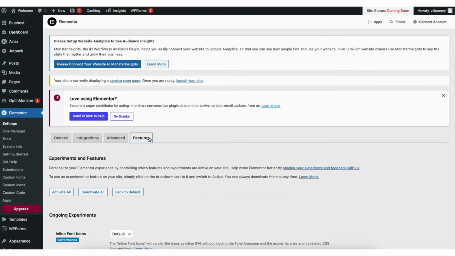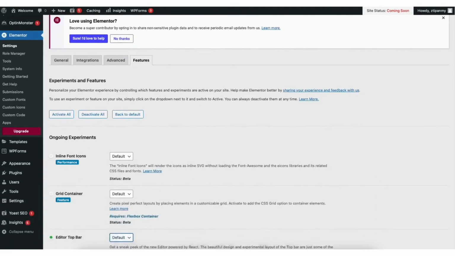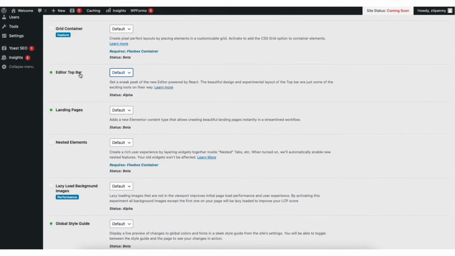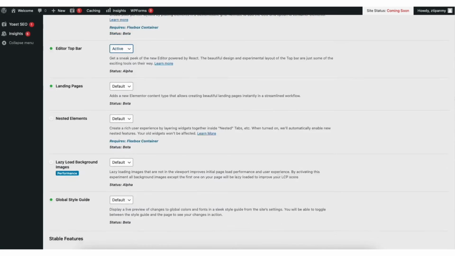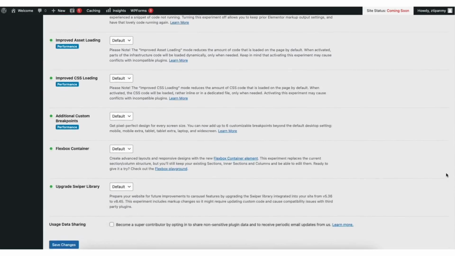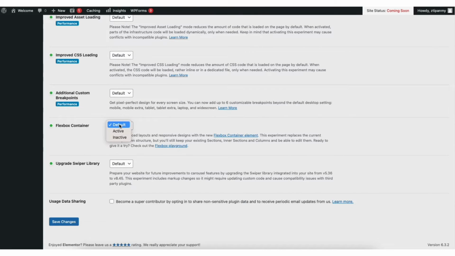Click Features. Go to Editor Top Bar. From the drop-down, click Active. Next, scroll down and find the Flexbox container. From the drop-down, select Active. Click the Save Changes button.